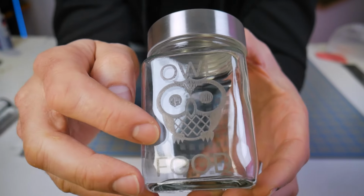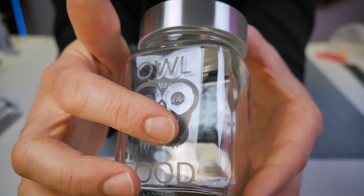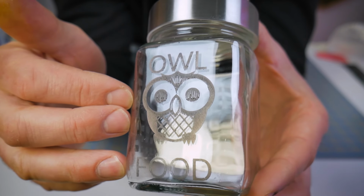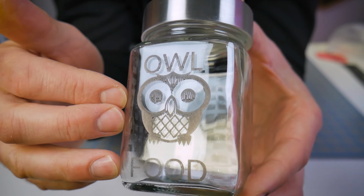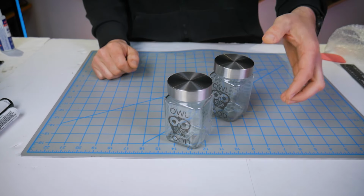And so the conclusion that I came to with this really cheap soda lime glass is that I would recommend using laser marking paper. Take extra special care to get that as uniform of an application as possible and really limit the heat buildup on this kind of glass because it fractures so easily. And finally, if I come across this glass again in the future, I may even try an even lower lines per centimeter setting of 100 to 120.